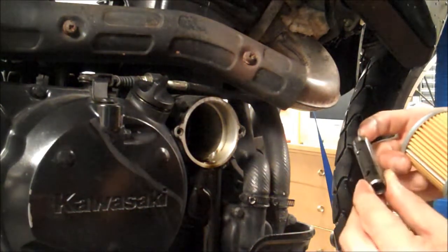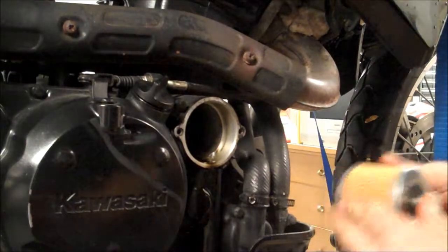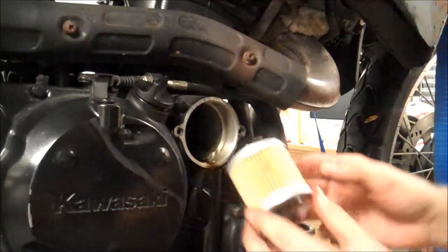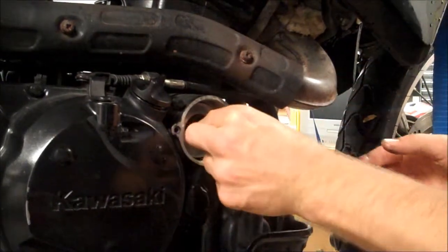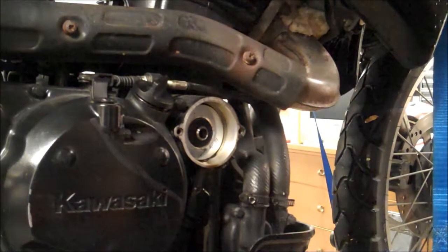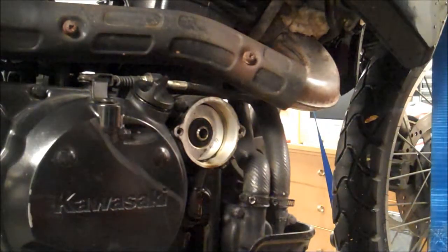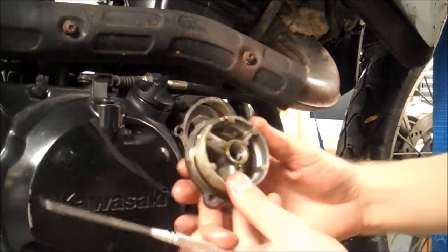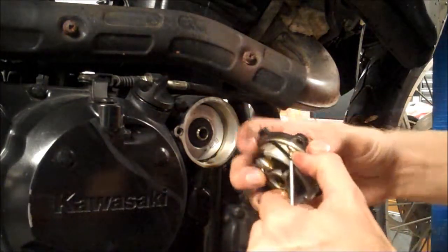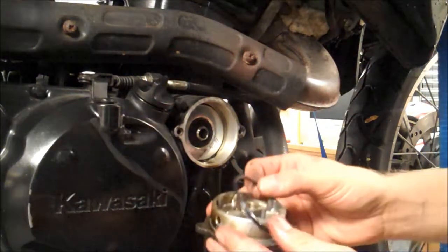So inspect all this, make sure it's pretty clean. Insert it in the new filter. Slide it in. So the new oil filter comes with a new O-ring. So we're going to go ahead and reinstall that. I like to use these picks. Just get down underneath it. Put your new one on.